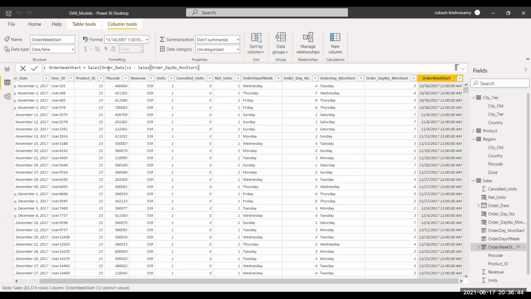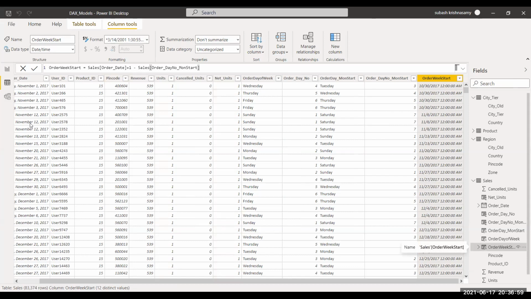Should I give the +1 here, or after subtracting at the end, should I give the +1 there? It won't make a difference. You can do it anyway. Because it's a mathematical BODMAS rule, it will apply. If it will add and subtract, you can put it anyway.